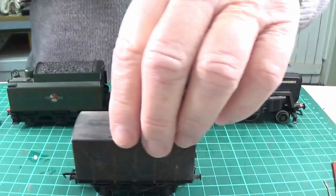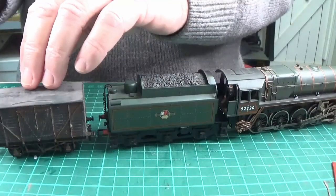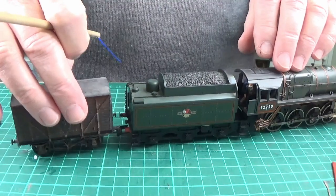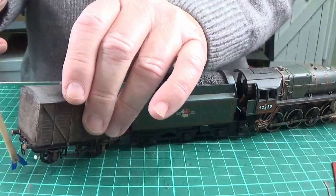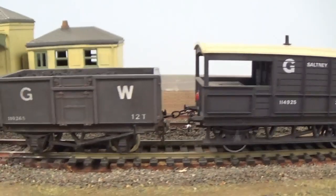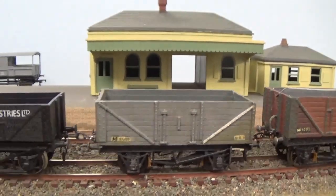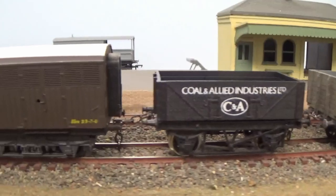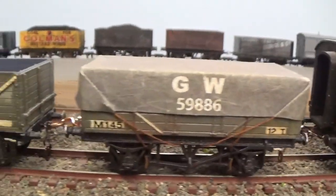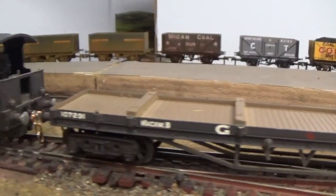You can turn it. You can have it connected, especially to this loco, with the chain, and you can connect tension lock couplings up behind it, or you can turn it around that way, connect it by the tension lock coupling, and have rolling stock with the chain system on it on the back there. An advantage of the system is that it looks far more prototypical, even though technically the chain system I've devised is not prototypical. It's similar, but actually quite different to a normal three-link coupling system, because we don't have the prototypical hooks and all that sort of thing. We've done away with those in preference of magnets.